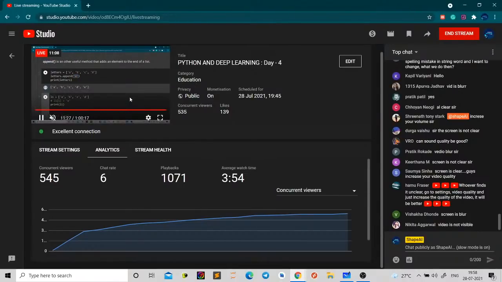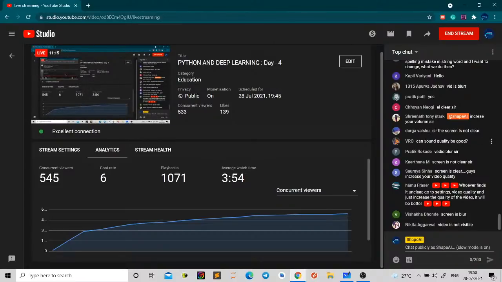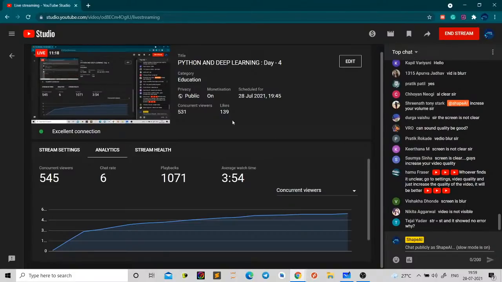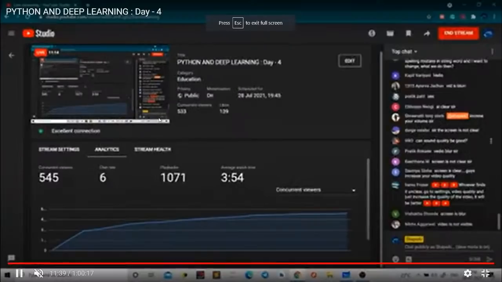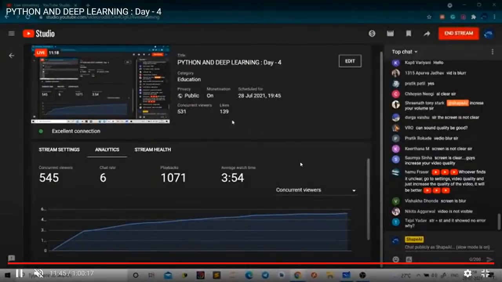Screen is blur, video is not visible. I guess that's not the case today. If you're facing the issue, please check your video quality. Like I can see over here as well. If I try to change the quality, okay, it's giving an option up to 360 pixels.